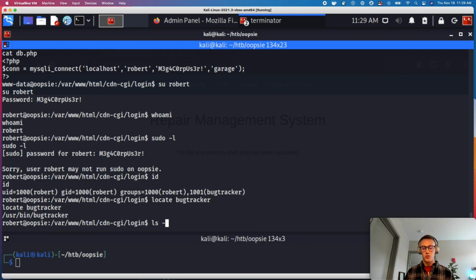So let's go ahead. We'll do ls -la and file on this particular binary. So let's grab that, paste it, and run the file command on it to see what's going on there.